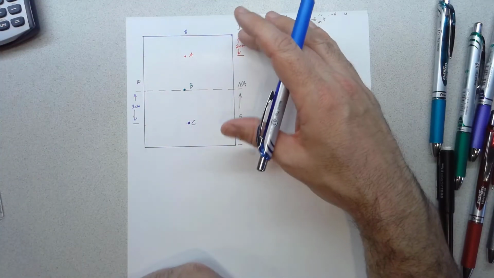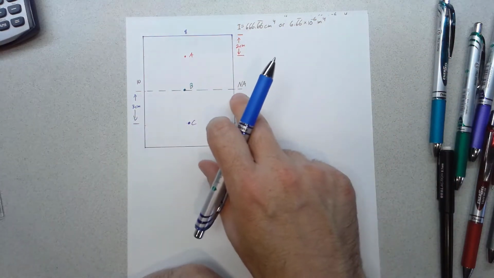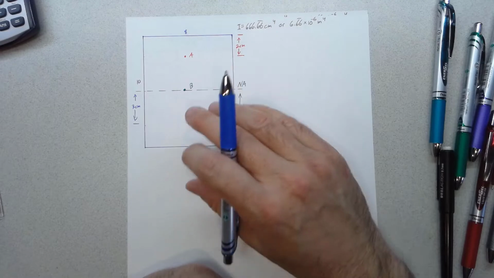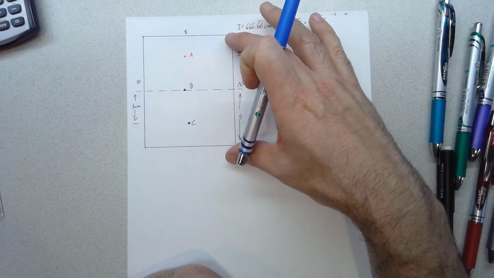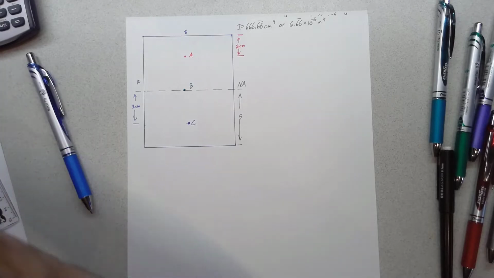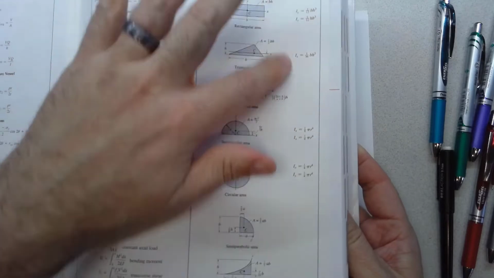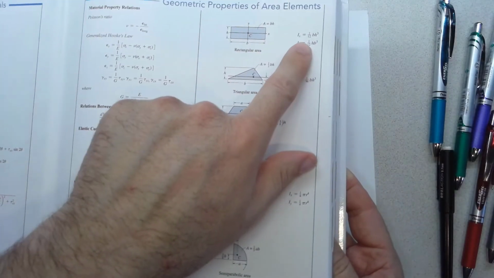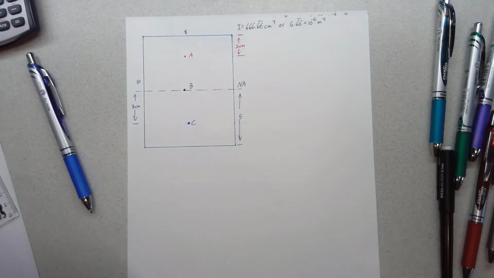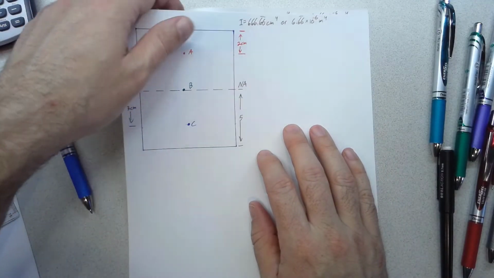So for a rectangle like this, it's really easy because the neutral axis of the shape is right in the middle, and so we're going to be able to find I in just one step. Looking at our equations for I, remember those are in our book. You can find equations for I off here to the side. So for a rectangle, we have 1/12 B H cubed. So really easy here where everything is symmetric about the neutral axis.